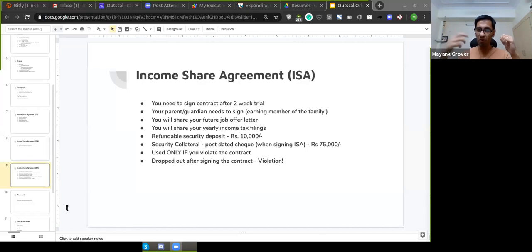But tomorrow if you become a bartender, or you become a farmer, or you become something completely unrelated to computer science, technology, IT, anything within this window, right? If it's something way beyond that, tomorrow you become a doctor. I don't know why you would, but let's assume you become a doctor. We didn't teach you anything related to that. So then your ISA is not valid. You don't have to worry about paying.